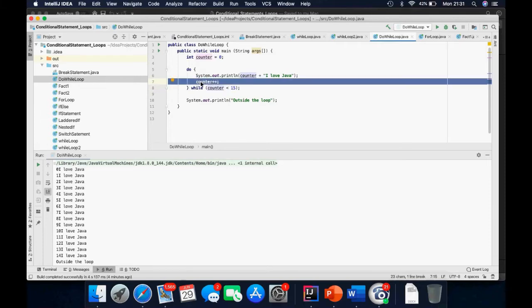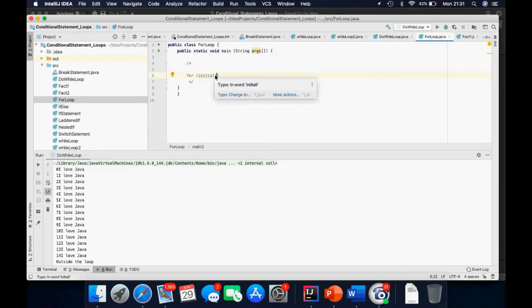So it's all split into different lines in the do and while loop. But for the for loop, we have them on a single line. So we have initialization, and this is the format that it goes in. Then we have condition, and then we have increment or decrement based on what you want to do.